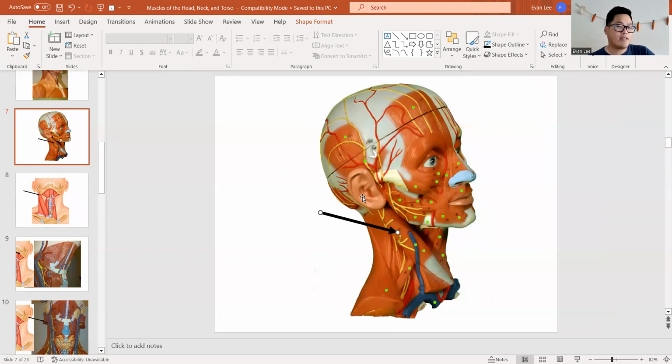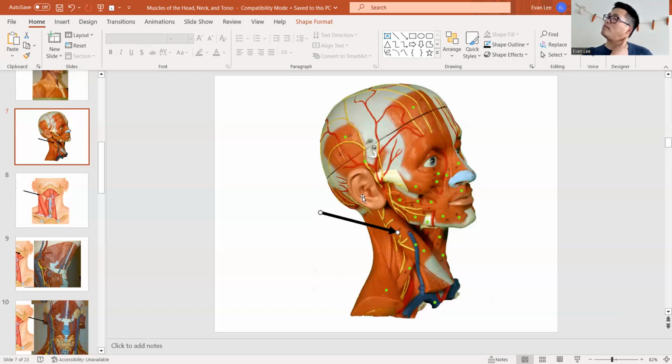So when you contract this muscle, it is going to pull, at least on one side like this, and this causes a twisting motion. This twisting motion is called rotation of the head. But in a specific term, it's actually contralateral rotation of the head. Because when you contract your right sternocleidomastoid, you turn your head to the left. So you contract one side, but you turn your head in the opposite direction. Same thing with the other one. You contract the left sternocleidomastoid, you turn your head to the right.